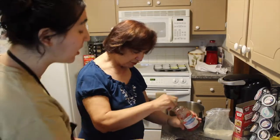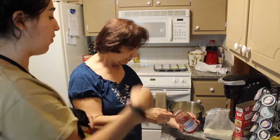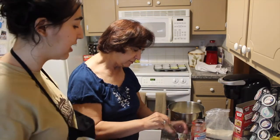See, this is the mistake I made last time. I accidentally put that in with that, before those go just inside afterwards. That's right. But you can put like a little pinch in there, because I did that and it tasted good.